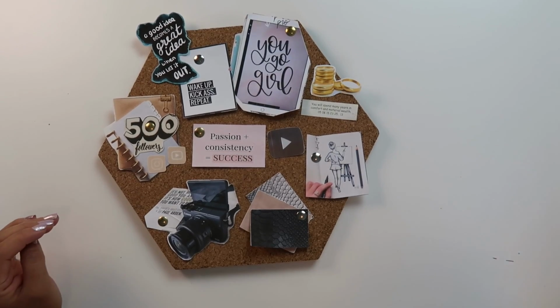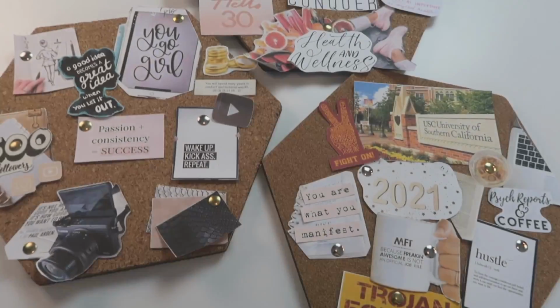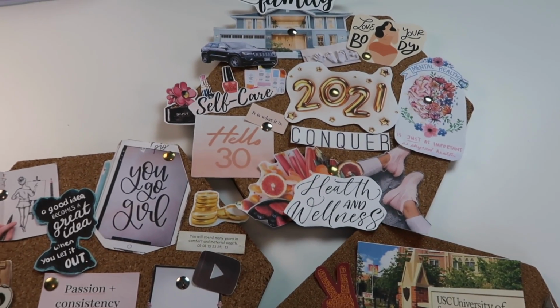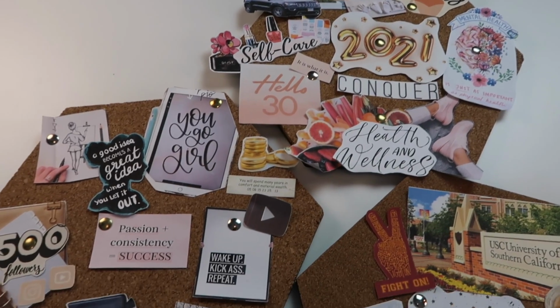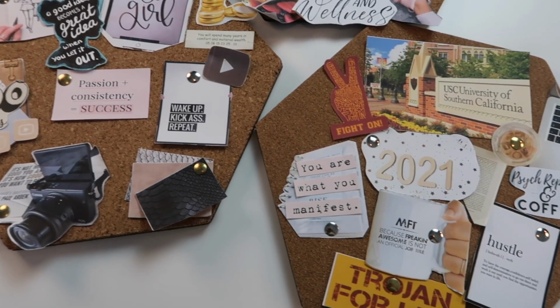You guys are awesome. So here we have it, my finalized social media board. And here is my full 2021 vision board. All 3 cork boards together, and we will be going over each one by one.